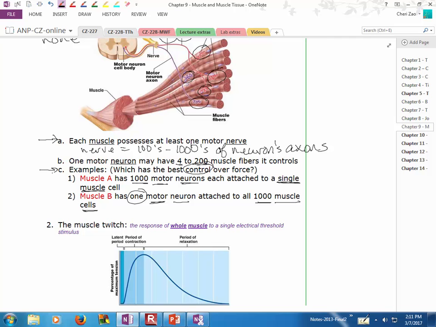Because each one is pulling on a tendon, right? Remember those mesonems all go to make a tendon. If one shortens, it's not going to have much of an effect on that tendon, right? But 2, 3, 4, 5, 6, 7, 8, 9, 10, however many you ask to shorten, will give you control over force. So indeed, we want our muscles to be more like A. They're not. They're typically activating anywhere from 4 to 200 muscle cells. So muscle B is bloody noses.